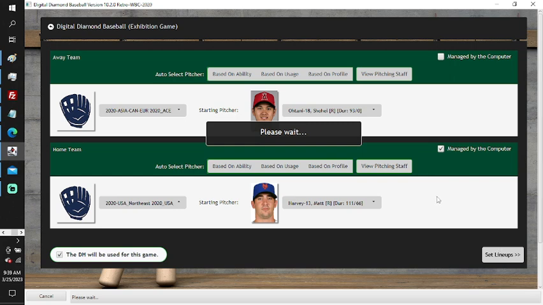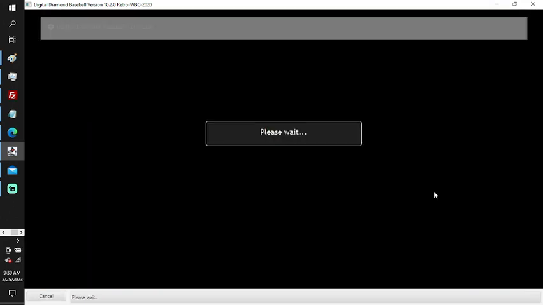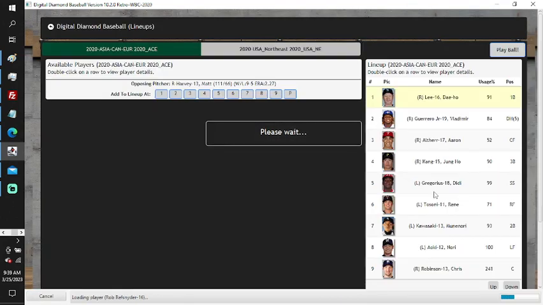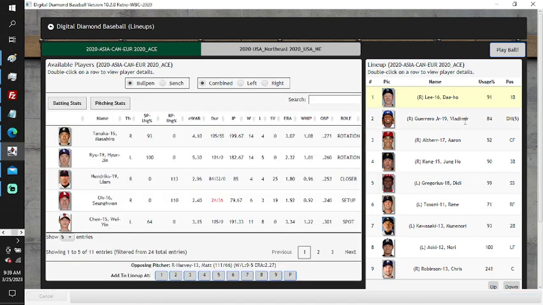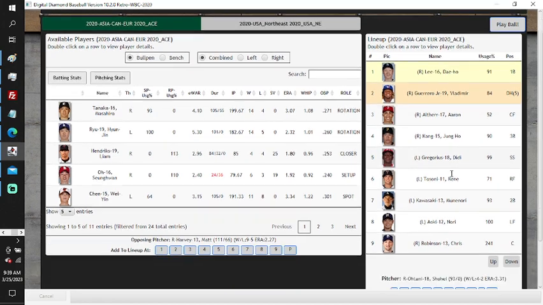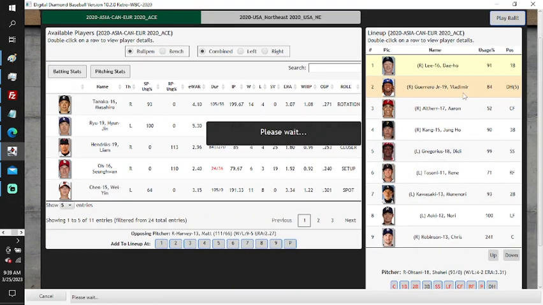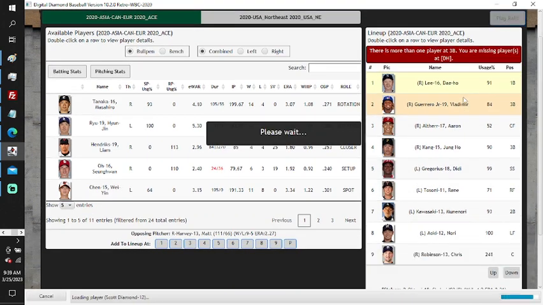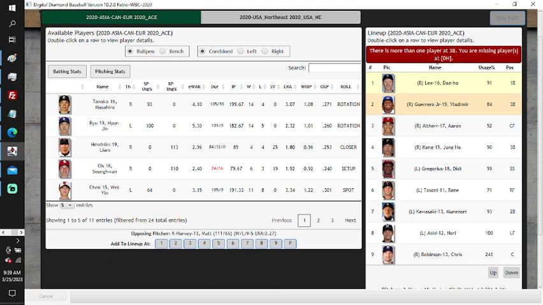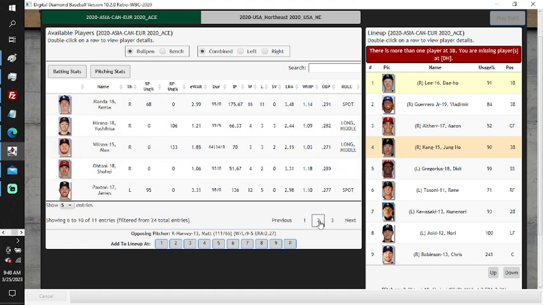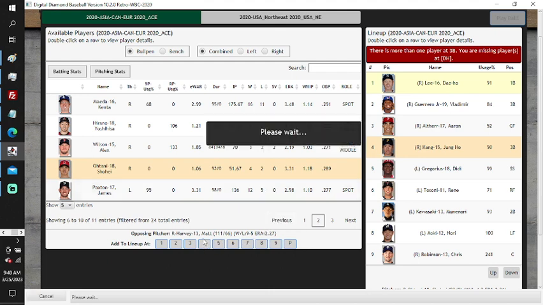I'm going to set lineups. Right now, Vlad Jr. is the DH, but I'm going to make him a third baseman. And it says, oops, you have too many third basemen, right? Well, we're going to replace Jung Ho Kang with Shohei, batting fourth.